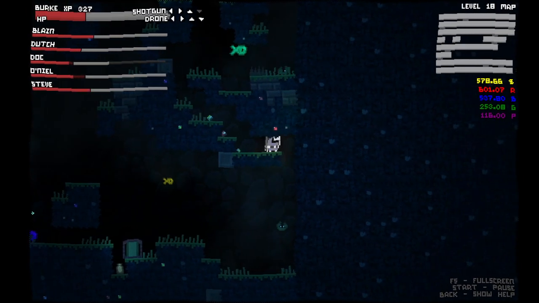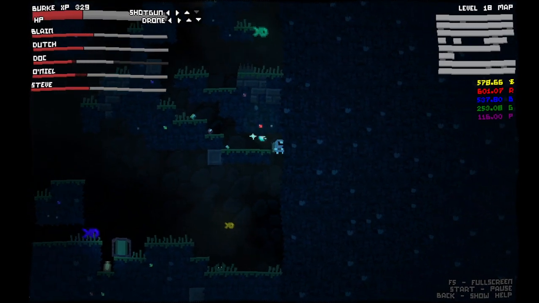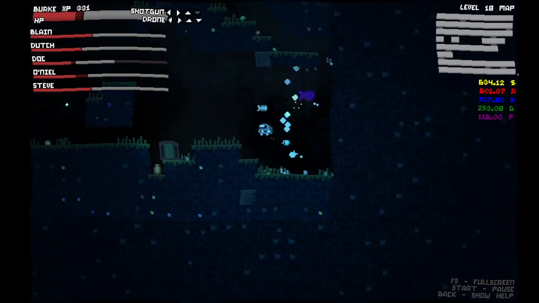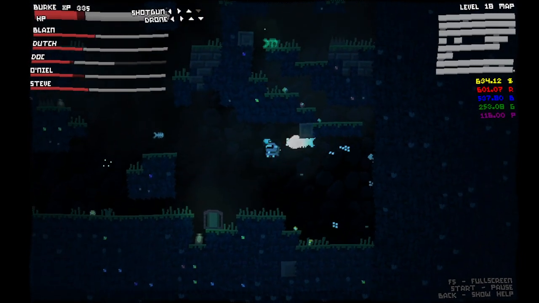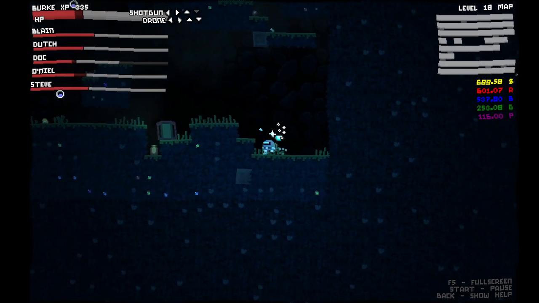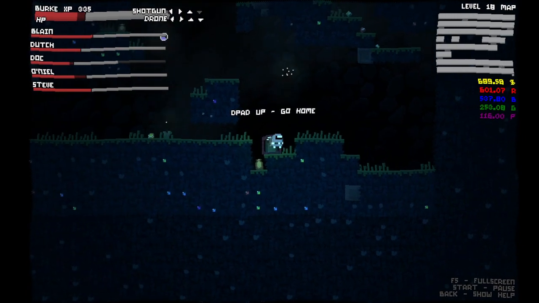Alright, it's fighting time. This is the drone guy. This has got to be the worst shotgun in video games I think I've ever used. Although to be fair, I don't think a shotgun would do very well when fired underwater. Yeah, here we go, and here's the exit. D-pad up, go home.